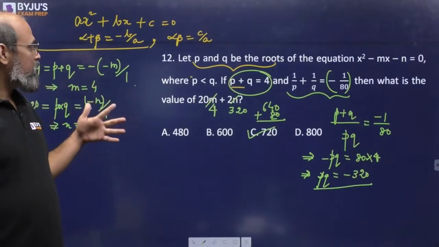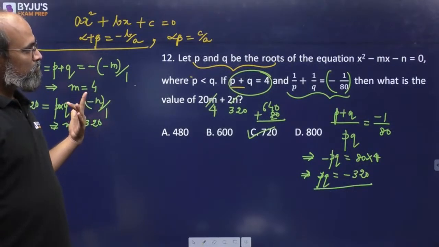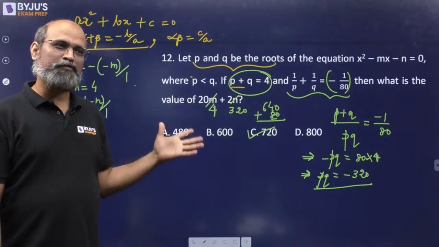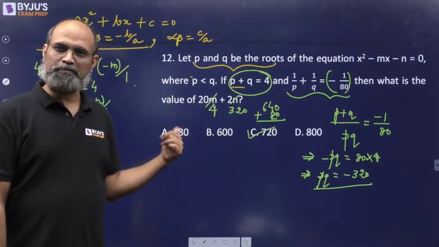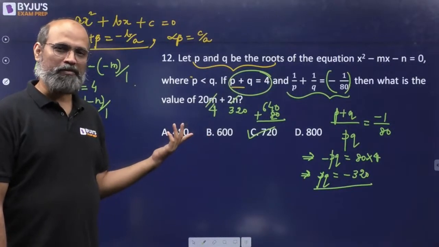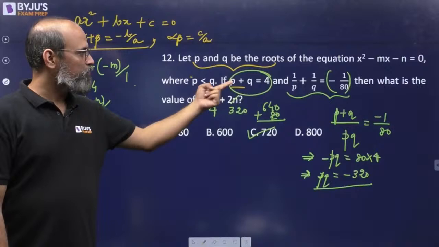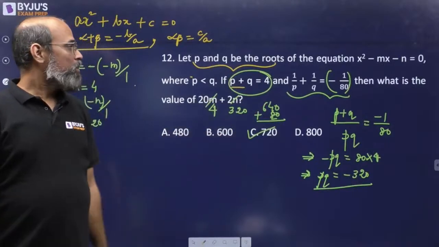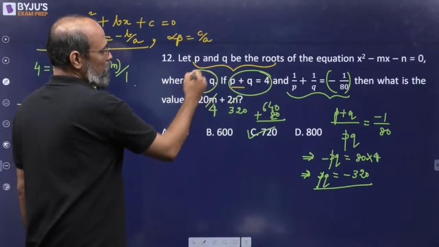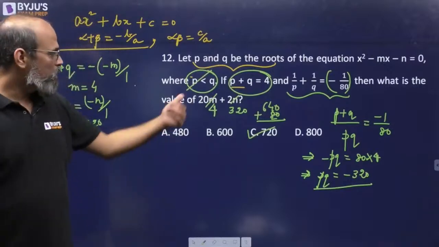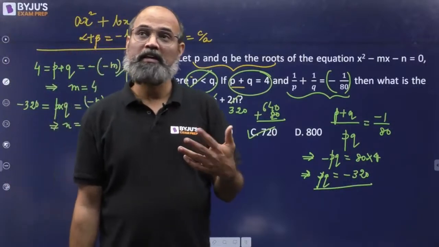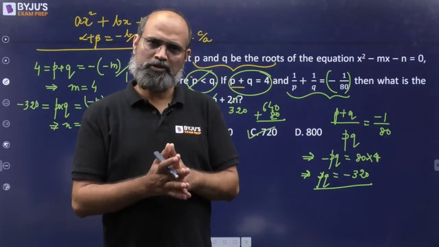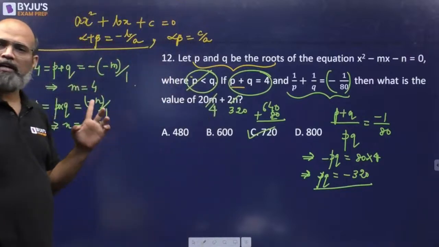See, this is the only, or let's say the fastest way of doing this. Even if I start using options, ये नहीं होने वाला. ठीक है, because we are going to have two variables. We have certain fixed values for p and q such that this makes sense, right? What was the use of p less than q? इसका कोई use था नहीं as such. This would have been only used if you were trying to find out the, let's say, the actual values of p and q. पर हमने actual values find out करने की कोशिश नहीं करी है. हमने directly m और n की value निकाल ली है.